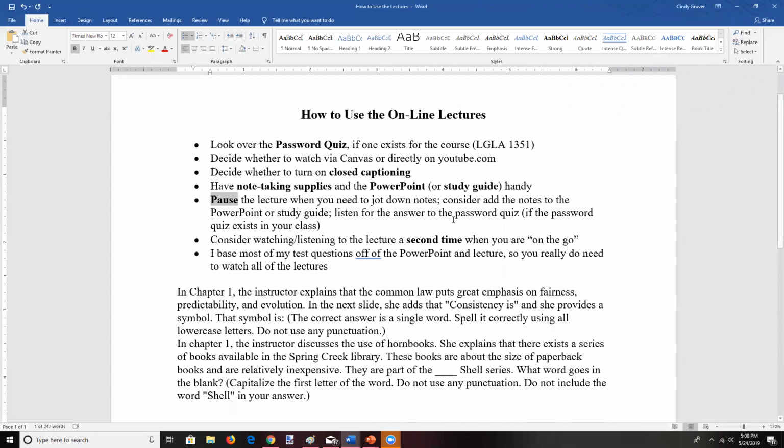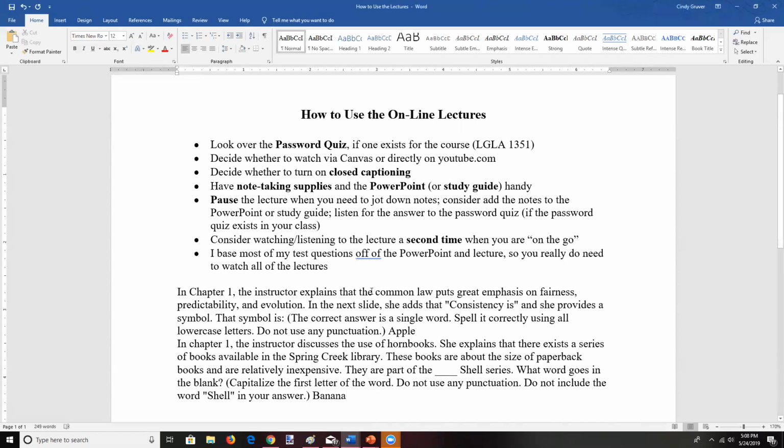If you happen to be having a class that has a password quiz, keep remembering that you're going to have to answer these questions. Here you can see that you're looking for something that's consistency as, and in here I talk about something that's called the blank shell series. So be sure to have those in your recollection so that you can catch it as it goes forward, and then you would jot it down here when the answer came available. Let's say the answer here is apple, and this is banana. Well, I have the answer, so whenever I get around to taking the password quiz, I've got it handy here.